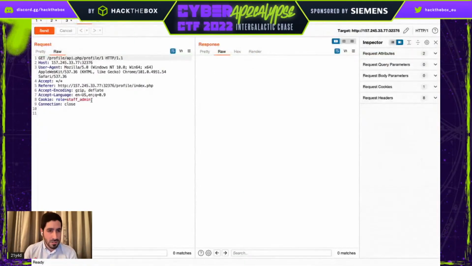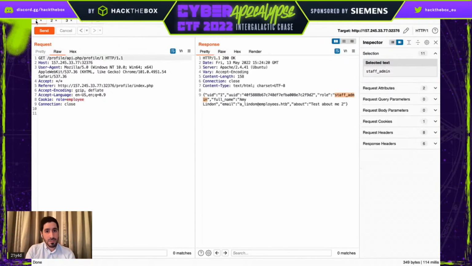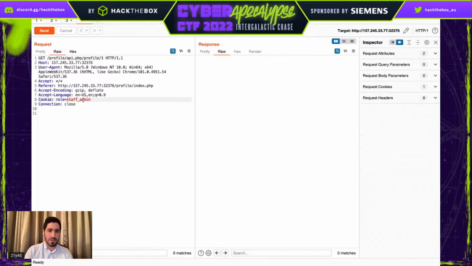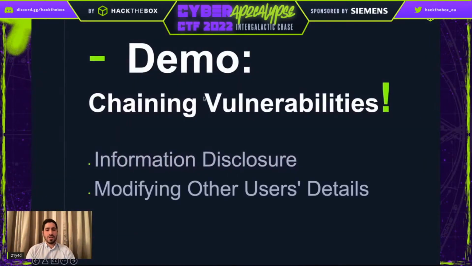Now, as a disclosure, cookies usually are not in clear text. They are usually encrypted or obfuscated. In this case, we are only keeping it in clear text just to demonstrate that our privileges have actually changed. In reality, we don't care what the cookie is, because whatever privileges we have are stored in the backend. So whenever we are able to change our actual role in our API in the backend, then whatever cookie we get will be of that role. So we change it to staff admin, we will get a cookie for staff admin. Here we are just keeping it in clear text to show that we have actually been able to change our own user.